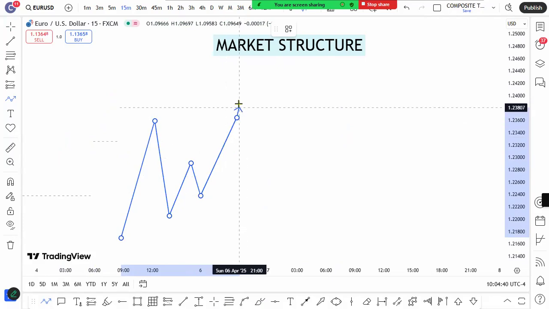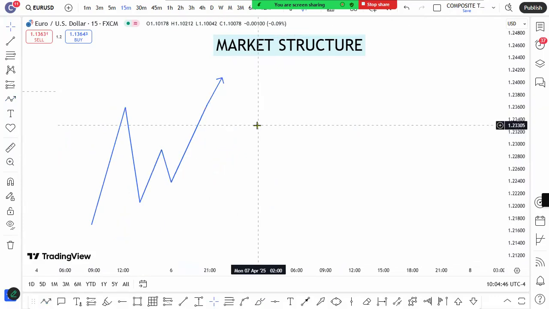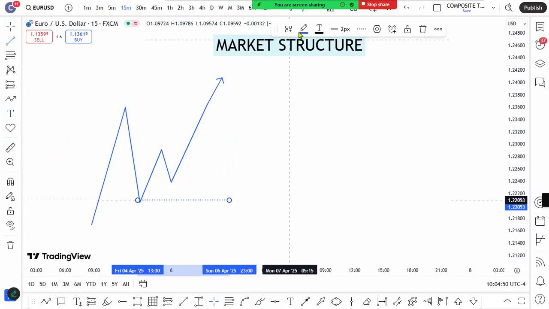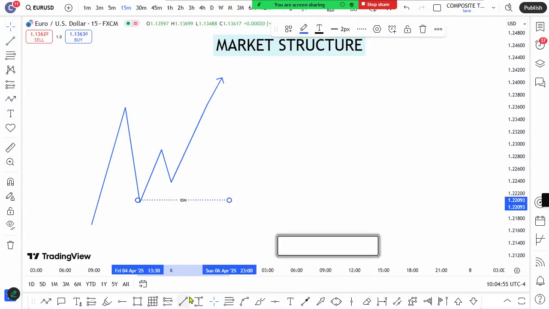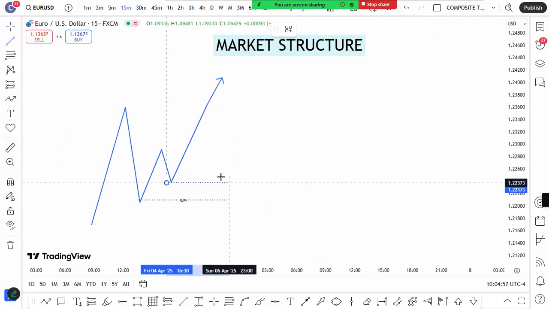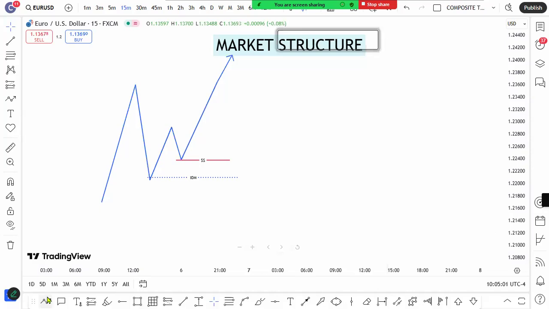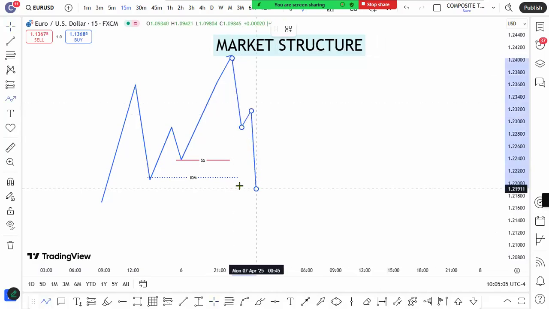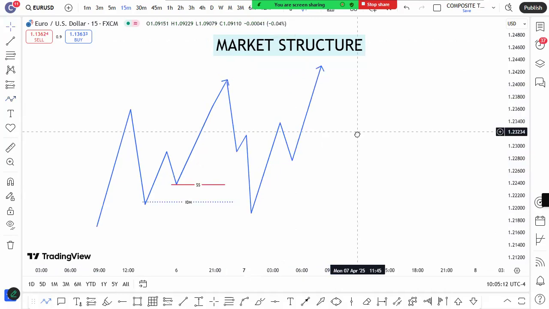But the best way is that when the price goes up, before you identify the break of structure, I have to make sure that this is our inducement, the main inducement, and this is just part of that inducement. You can look at it as a liquidity. And this means that for proper level, we want to wait for the price to drop and go lower. Once we take out this level, then we confirm our high, then price will still do this and go to the upside. So you end up having something like this.